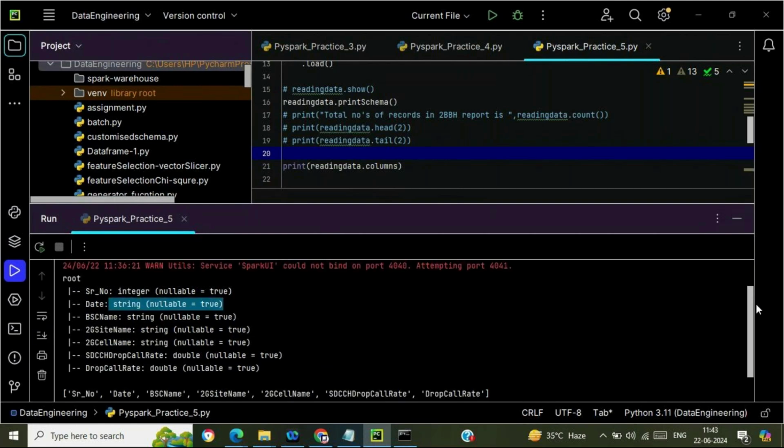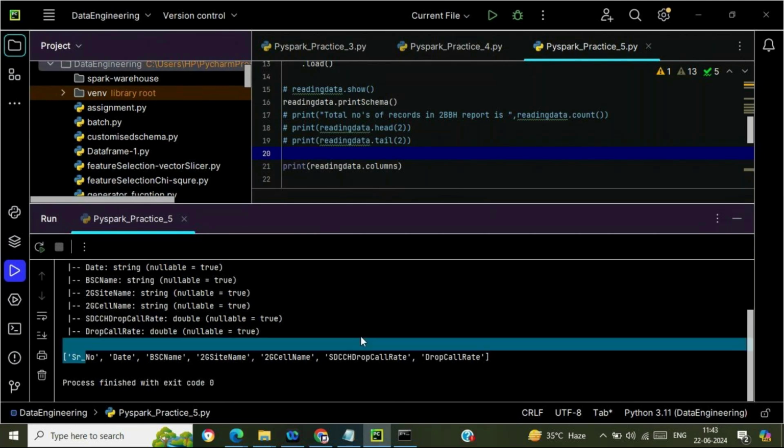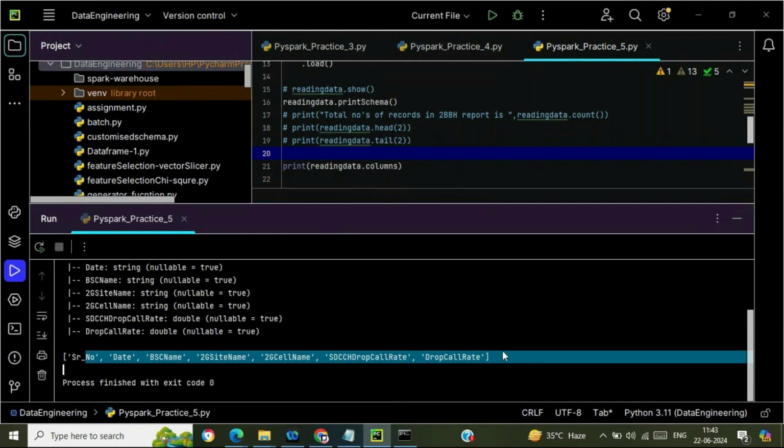If you have 200 columns, then it will be tough to find all 200 columns. So with the help of df dot columns, you will get all 200 columns, and you can define your own schema based upon that. So in this particular way we can utilize df dot columns, right? Fine.